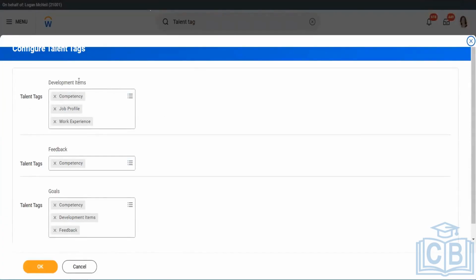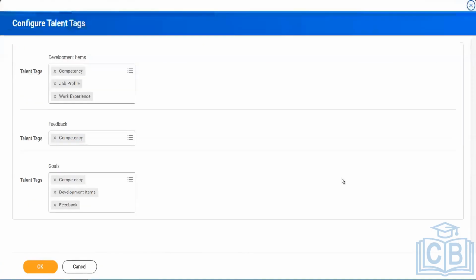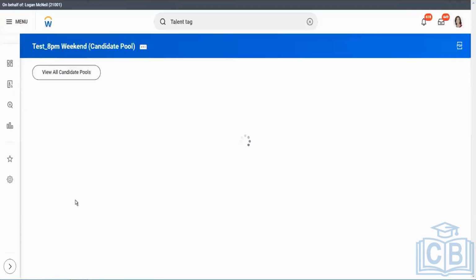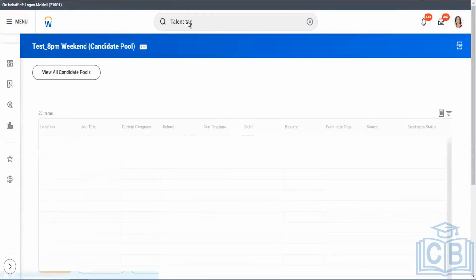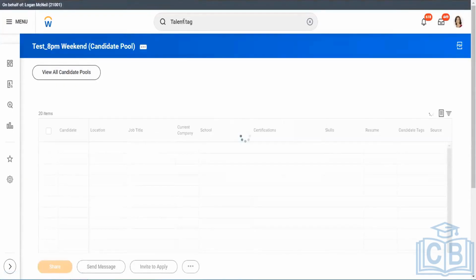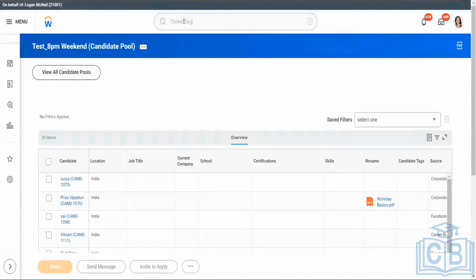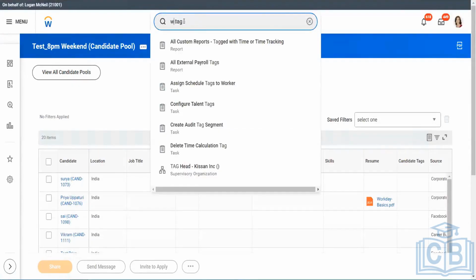Talent tags, such as development items, could be tagged to these things. Feedback could be tagged to this competency. Goal could be tagged to these competencies through development item and feedback. This is something different. Candidate tag is different. Then I think we also have worker tag. I don't know if it would be there in the system.